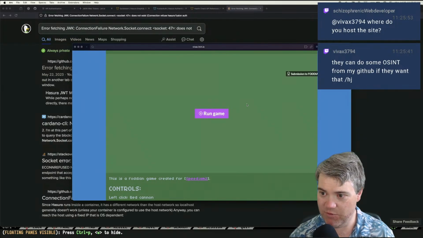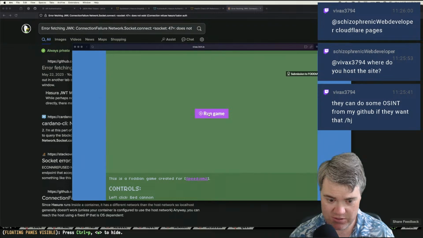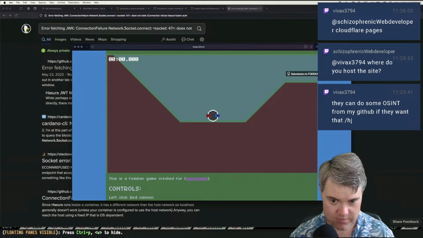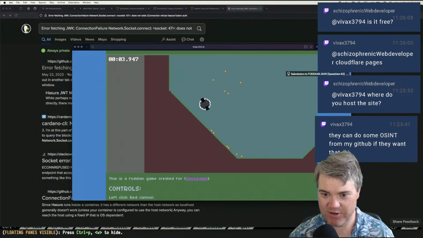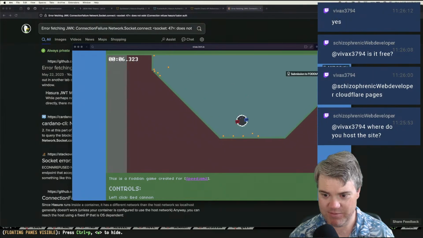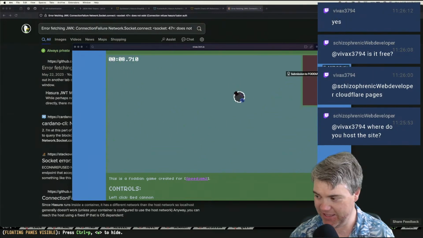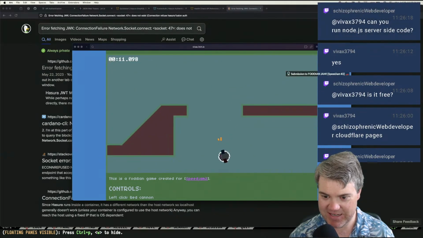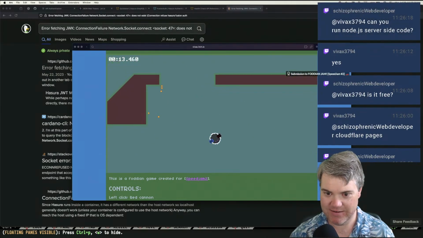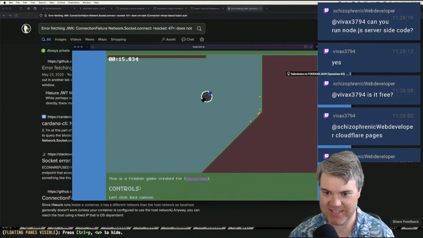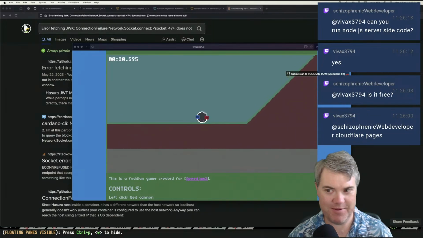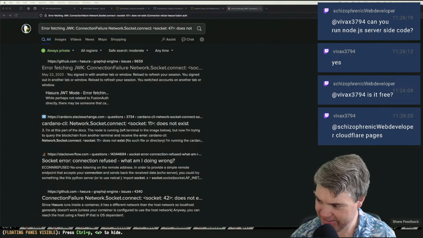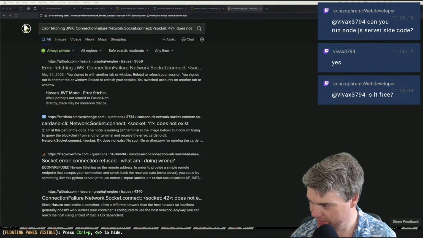Yeah, and your game runs in the browser, so that works. Oh right, it was this game, which is perfect. Oh, I have a trackpad, so that's going to be impossible to play the game. I remember playing this game, though. It was good. I sucked at it, though. Right-clicking on a trackpad sucks, so I'm not going to play this too much. I do remember it being fun, though. Nice.